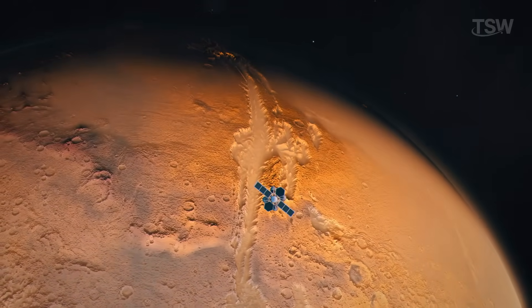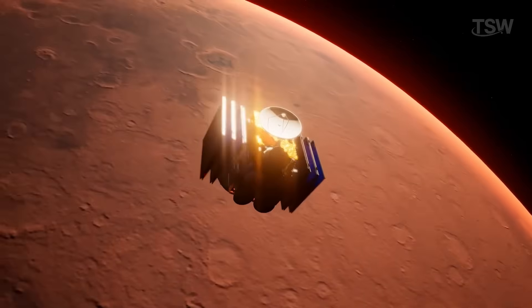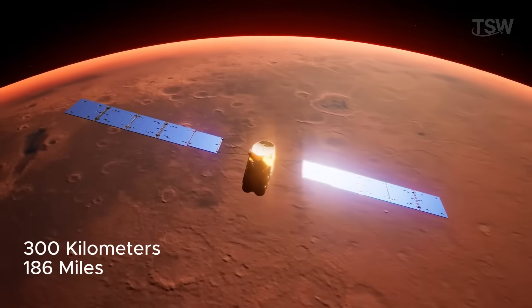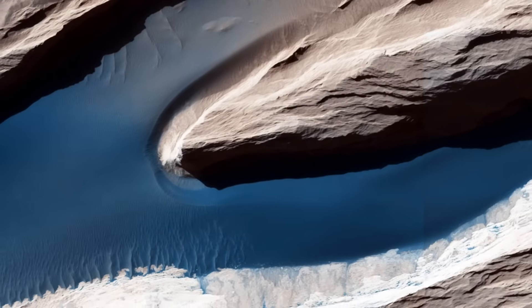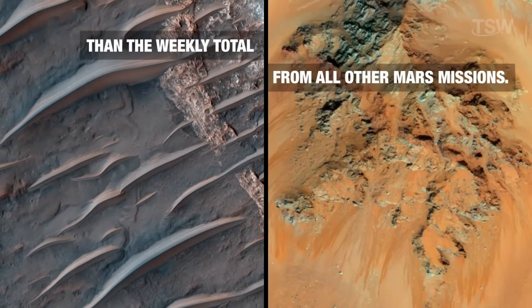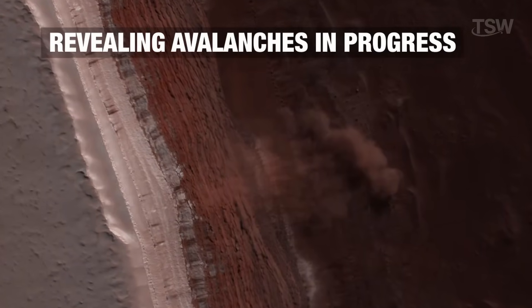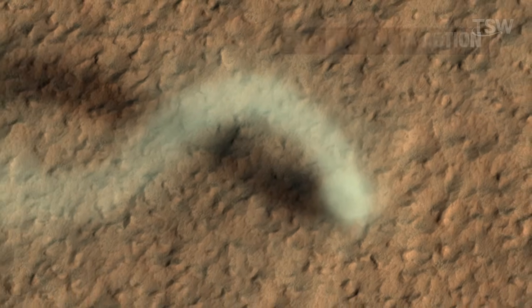This panoramic view not only maps the terrain with precision but also helps guide the rovers on their journeys. One of the most valuable satellites in this process is the Mars Reconnaissance Orbiter. It orbits Mars at about 300 kilometers above the surface and carries one of the most powerful cameras ever sent to another planet: HiRISE. This camera can capture details smaller than 30 cm across — everything from rocks and dunes to the rovers themselves, like Perseverance and Curiosity, as they traverse the Martian soil. With such precision, HiRISE has become essential for studying climate, geology, and even the planet's structure.